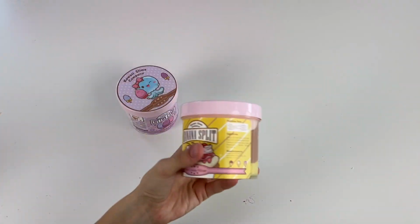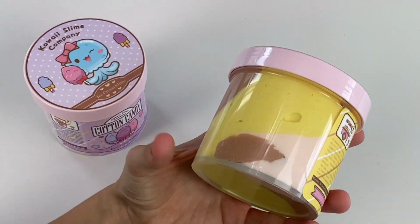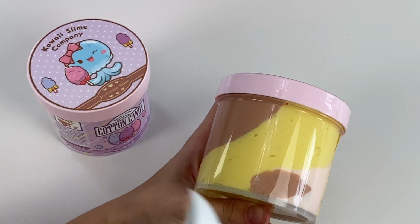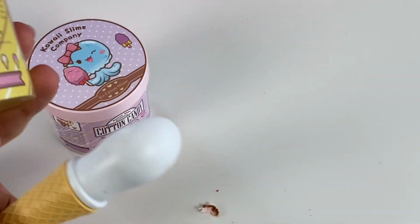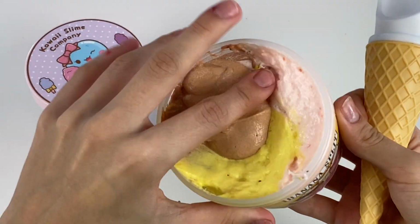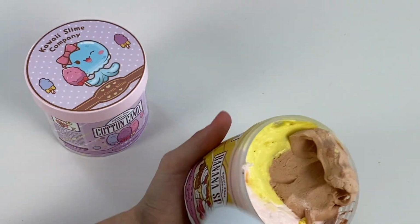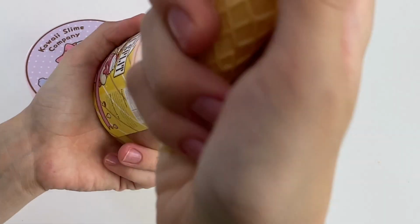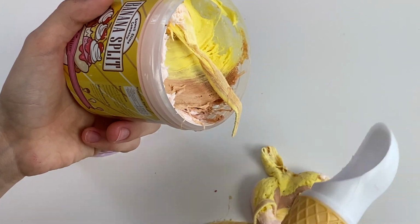Next one that I'm gonna show to you guys is the banana split one. This one has three colors. It's a really light pink, a chocolate-like brown, and there is the yellow one. So yeah, it turns out to be a chocolate color after you mix it. And the smell of this one is amazing. It's one of the best scents that I have ever smelled before.